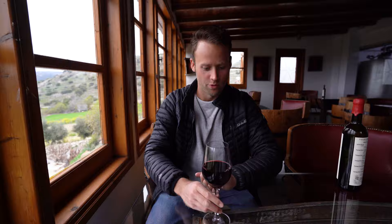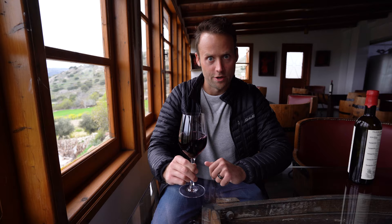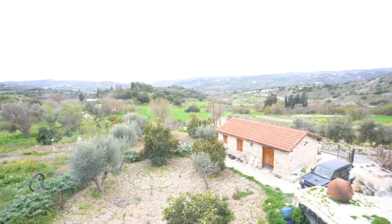Our final stop for the day is at the Sangarides Winery, enjoying a nice glass of the indigenous variety — very, very good, with a very pretty view. This place was just about to close when we arrived, so we didn't get to do a full tasting, but the glass we had was very, very delicious. Now we're heading back to Paphos.